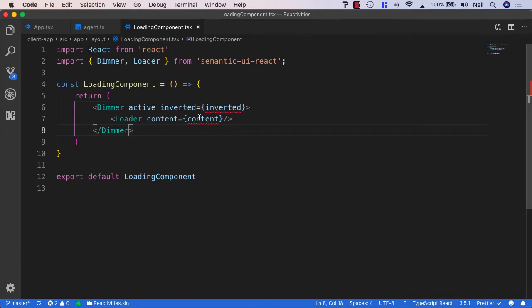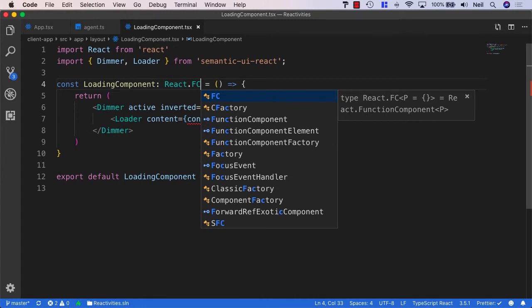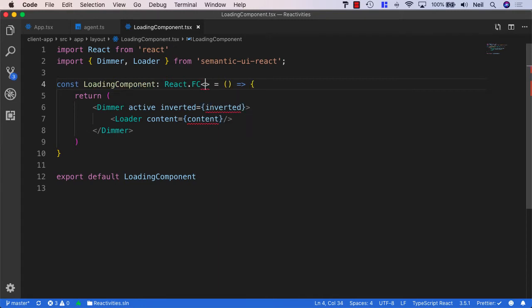And what we'll do is we'll add these as properties in our loading components. What we'll do is we'll make this a React.FC, and instead of adding an interface this time, what we can do is just add these properties directly inside an object inside these type parameters for the React component.